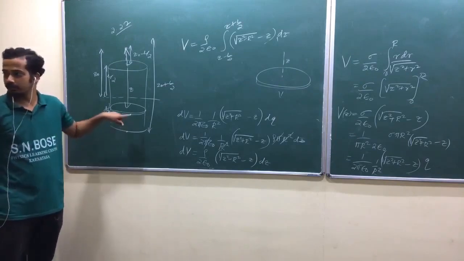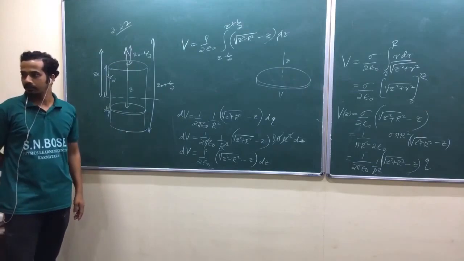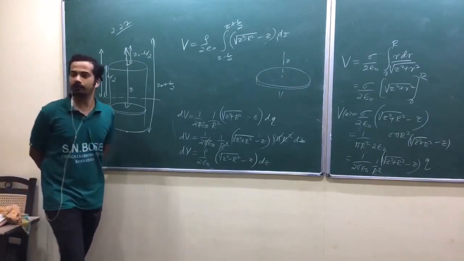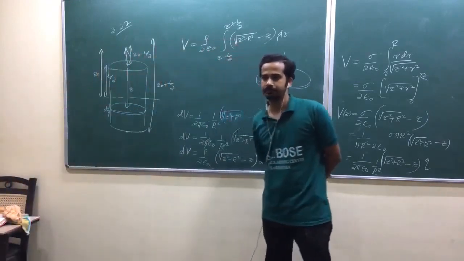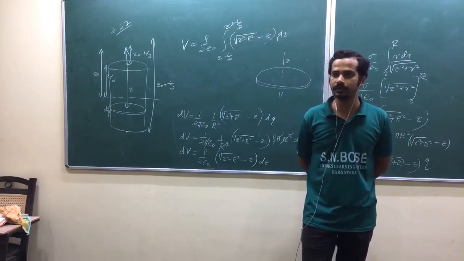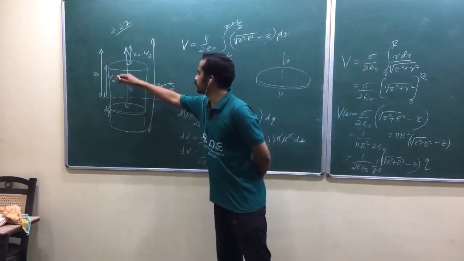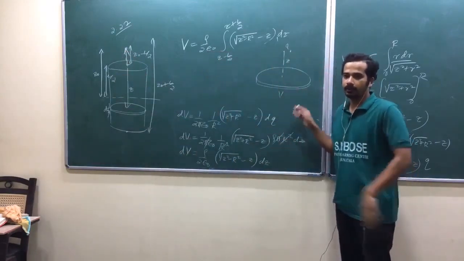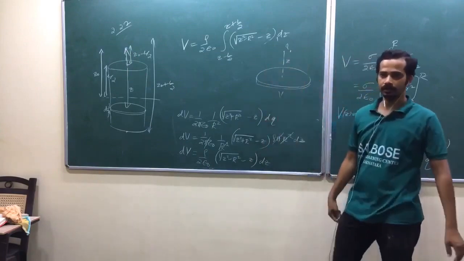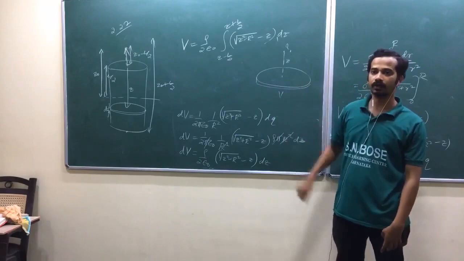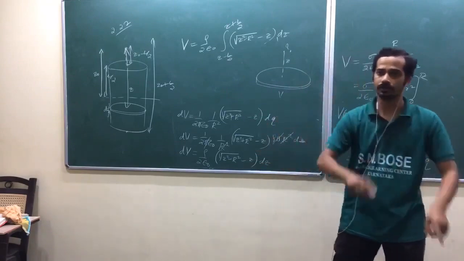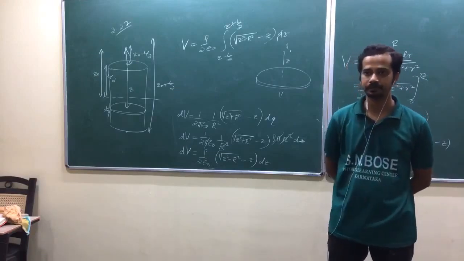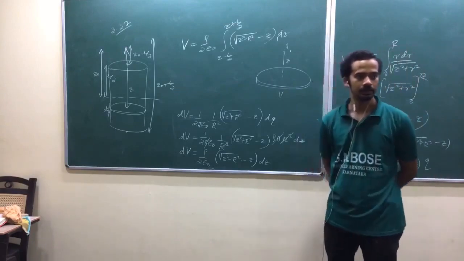Why can't we take this one as the origin or somewhere here, am I right? Wherever you take the origin, what you have to integrate? You have to integrate with respect to z only, am I right? Or you have to integrate with respect to distance from the disk, that's it. Because distance from the disk is variable when you just move this disk from here to here, isn't it? We were finding potential at this point. Now, when you move this disk, it will make a cylinder. Now that is variable. That was not there earlier. Z was constant from ring to disk. Only R was variable. So that's why the change. Is that okay?